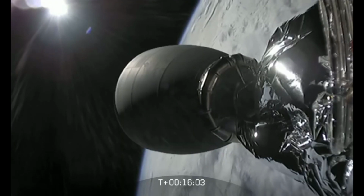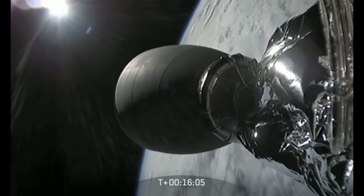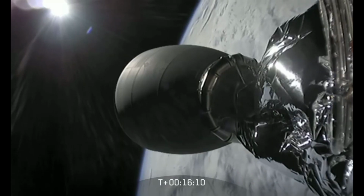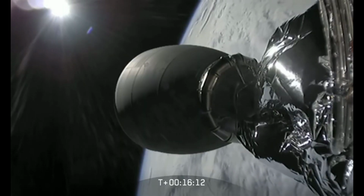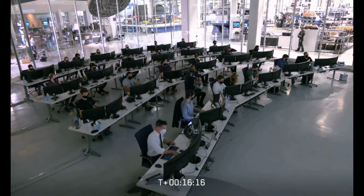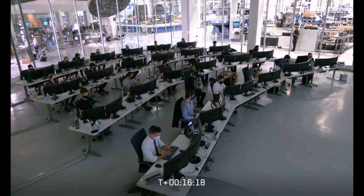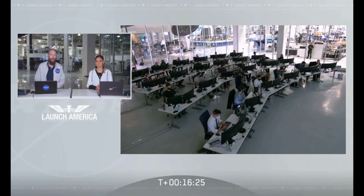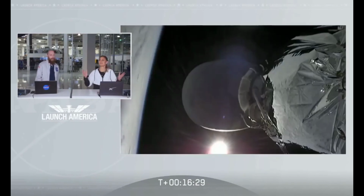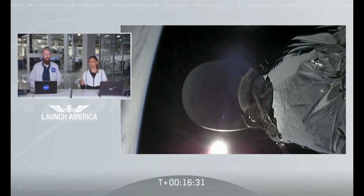But I mean, we had a smooth ride uphill, both stages of the Falcon 9 doing their job, placing Bob and Doug into orbit. I mean, this is a historical day. This is us kicking off that new era of space flight that we've all been talking about and longing for since the space shuttle program came to an end in 2011. Yes. And the weather cooperated. Yes, second time's a charm. Right.